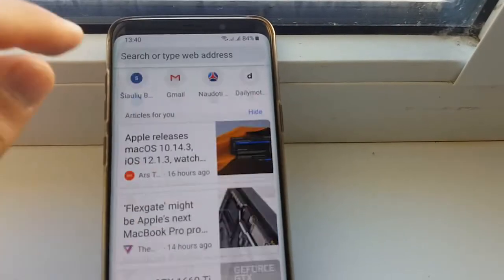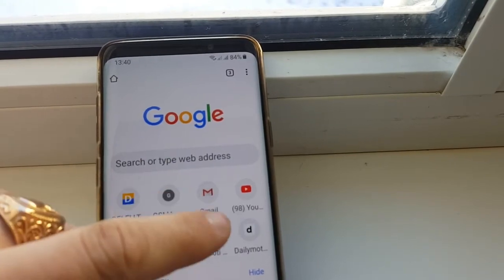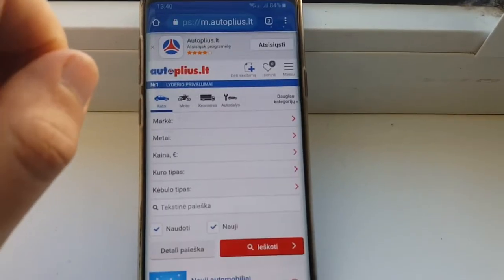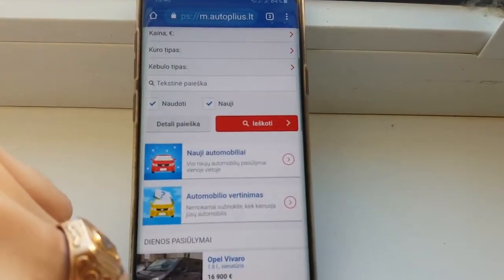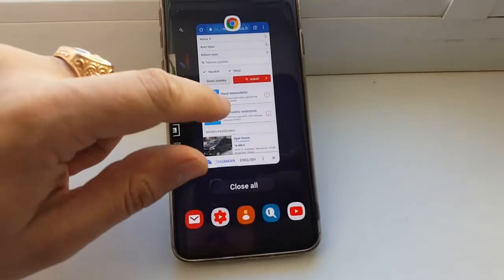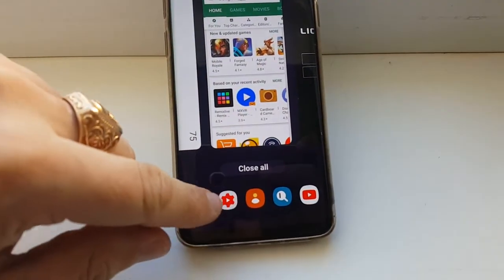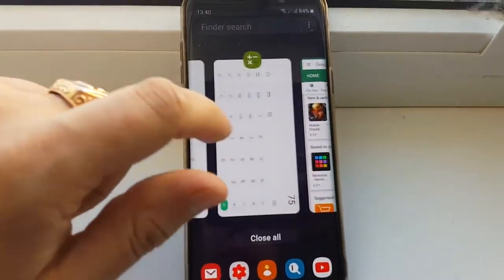New tab. Well, maybe let's get to some car stores. Okay, so you can see. Also, these are the frequently used apps you can see here.